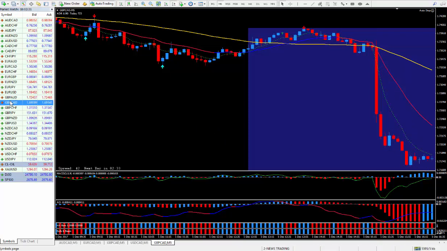I really like doing the pound pairs. It really moves a lot, and the pip trigger tells you in advance to take the trade. It's going down. Everything is slanting down. See the green line going down, this red line going down, these bars are going down, red. When it's red, it's going down, and blue, it's going up. And of course, lots of red over here. And the bulls and the bears and the HA bars.